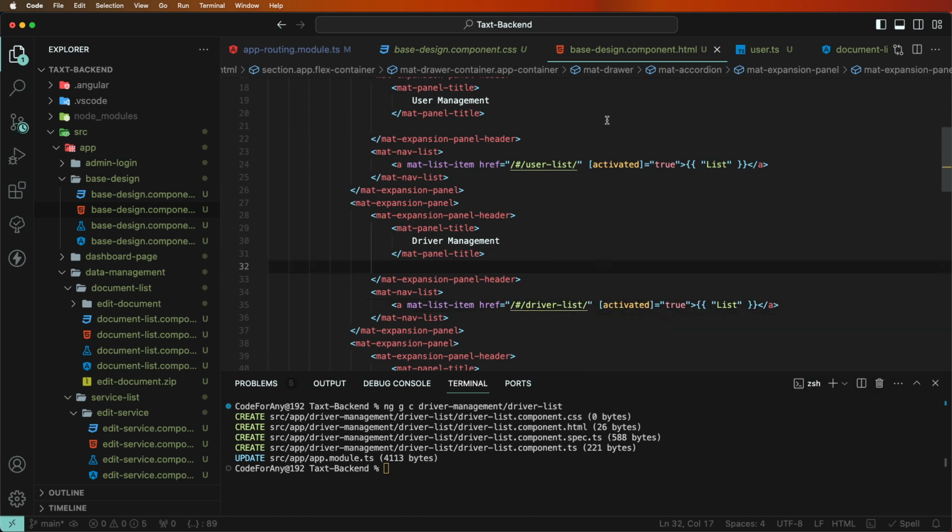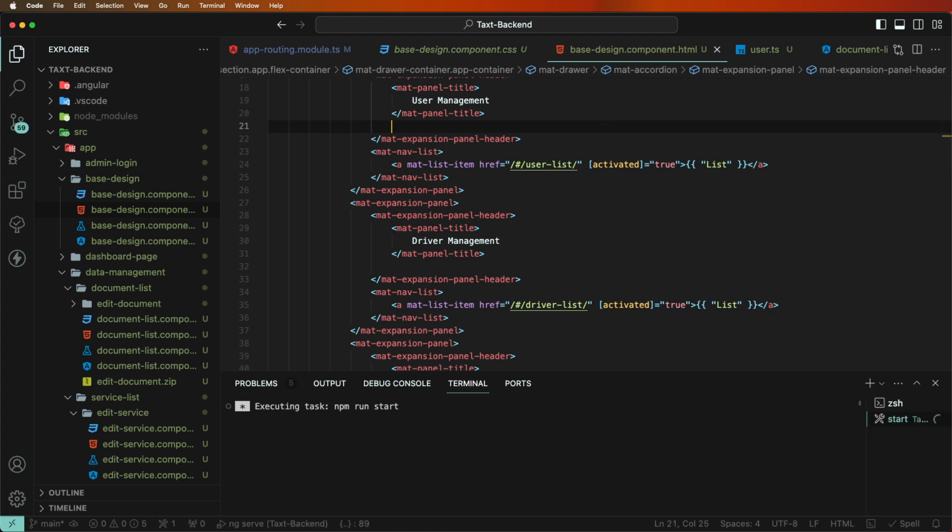So now we need to run these files. I am waiting for the UI to load and run the course.